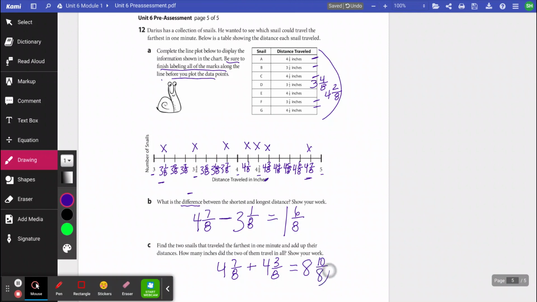10/8. But right now it's an improper fraction because the numerator is bigger than the denominator. So I could change that. I know if I take out 8/8, that's really a whole, and then I would have 2/8 left. So I'm going to take that 1 and put it over there. And it's going to be equal to 9 and 2/8. I just took one whole out of this 10/8, moved it on over, and added it to the 8, which turned it into a 9. And then I have 2/8 left. So 9 and 2/8. And that is the end for that one.